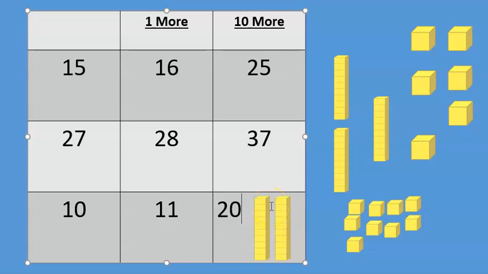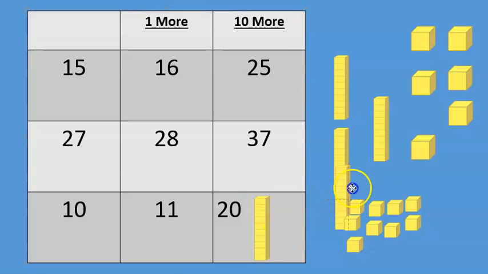And listen, first graders. Some students will do this to make sure they have the correct answer. They count it up. 1, 2, 3, 4, 5, 6, 7, 8, 9, 10, 11, 12, 13, 14, 15, 16, 17, 18, 19, 20. You see that? And that is correct. But first graders, I want you to count with 10. Are you going to just say 10, 20? Okay, so that's our answer there, okay?